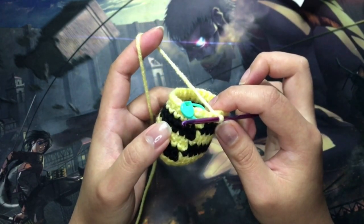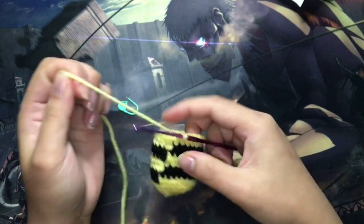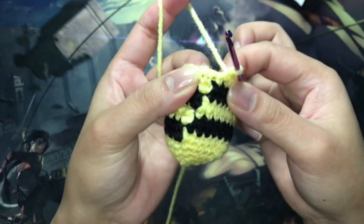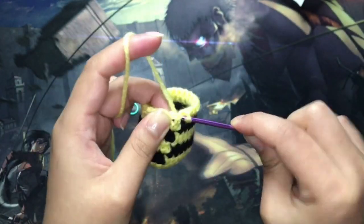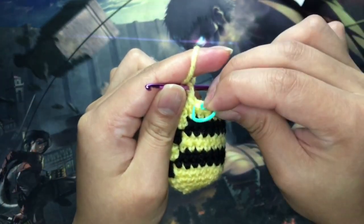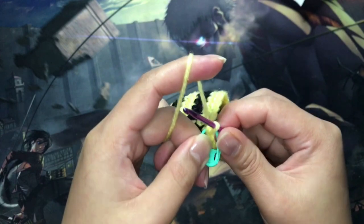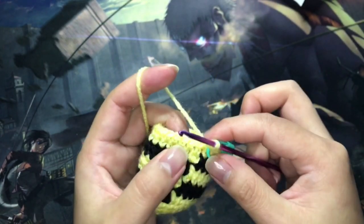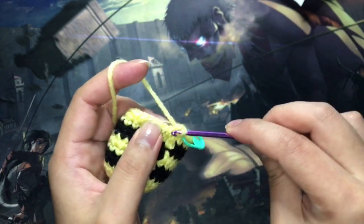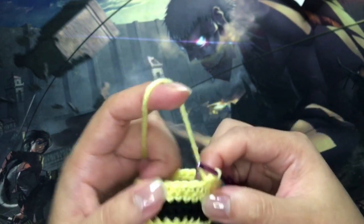So for round 14, we are going to single crochet in each of the stitches here. So we're gonna go into the first stitch and put one single crochet, and I'm gonna put my stitch marker there so I know that is my first stitch of round 14. Okay, and for round 14 we're just gonna put one single crochet all the way around.